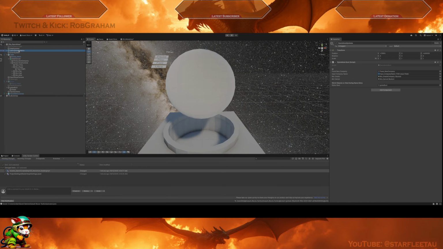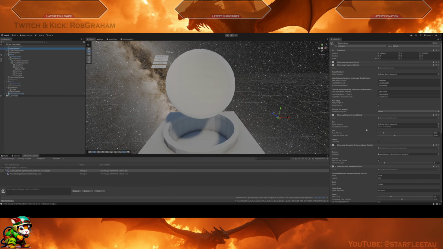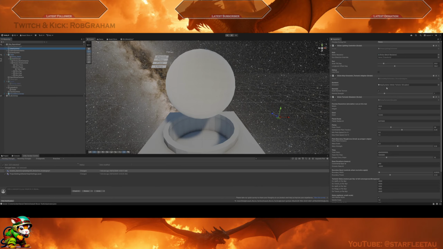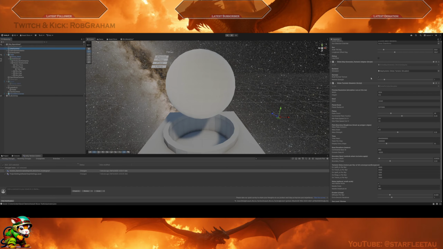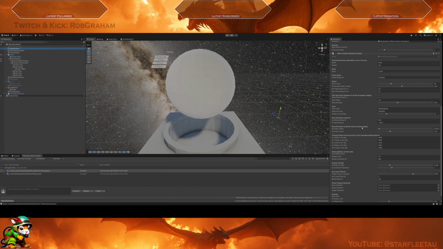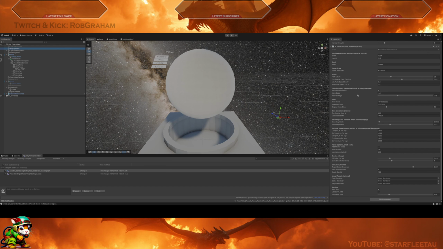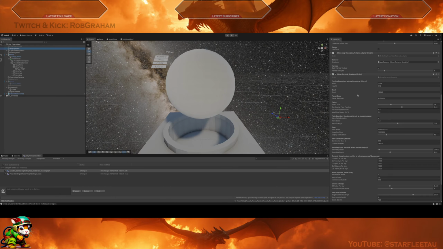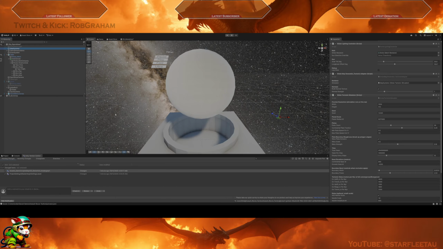Did I expose it? So apparently I do have it building the normal texture, so I might be able to yank the normal map. Okay, it's not in there. Let me go look at the script. You guys aren't going to be able to see it for a moment here.